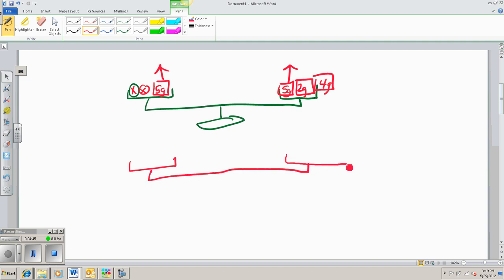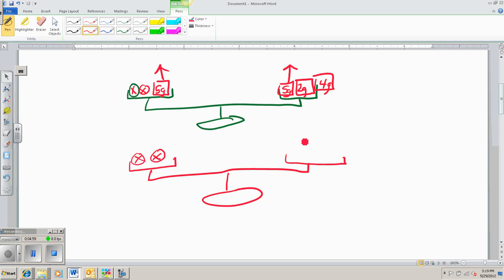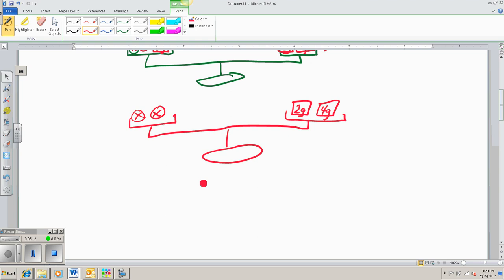This is not looking like a very good balance. Boy, terrible looking. I've still got my 2 x's, unknown weight, but each one is the same. I've got 2 of them. And what I'm left with over here now is 2 grams and 4 grams. Okay, so now I think, all right, I've got to figure out what 1x is. I don't want to know what 2x is.